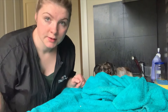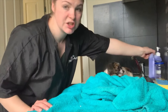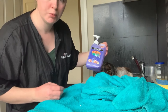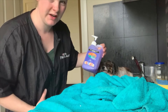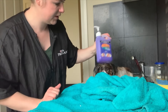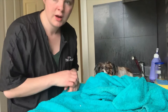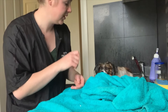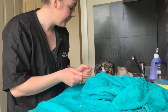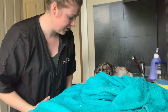I've just finished shampooing Maverick. I did end up applying some shampoo directly to his groin area and back end because there were a few little dirty bits there — his undercarriage was really dirty and yellow because he's a boy and he pees on himself. This is watered-down purple shampoo, which is good for white-coated dogs. I'm now going to fill up the sink and do some squirts of conditioner, agitate it, and pour it over Maverick's coat.